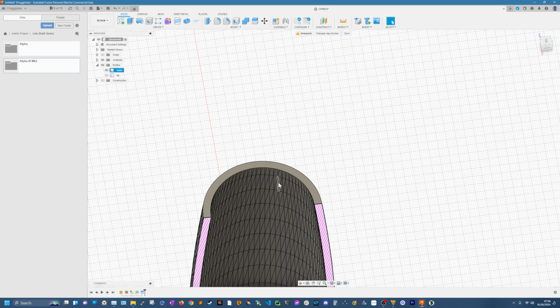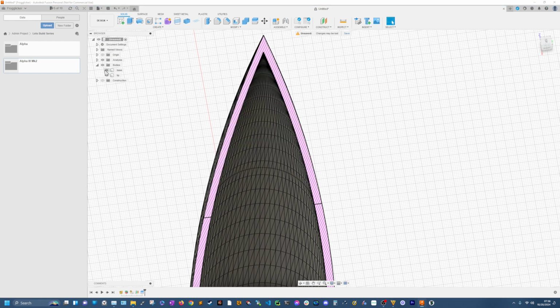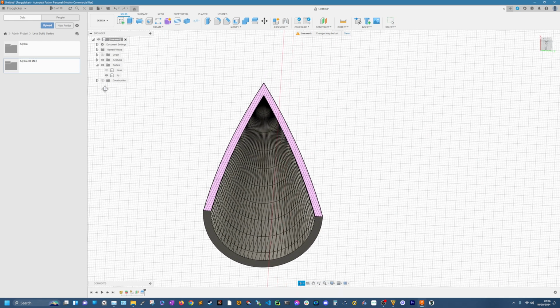So we need a way to positively register these two pieces together like we do in woodworking. In joinery, we use maybe a bridle joint or a half lap or even a dovetail. And we're going to do something similar here. It's super simple. It works great. All right, so I'm going to turn on the tip, turn off the base, and we're going to look at this bottom here.